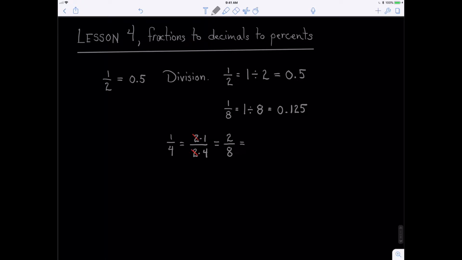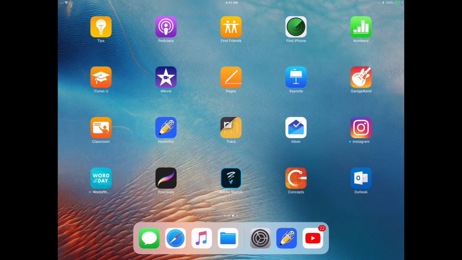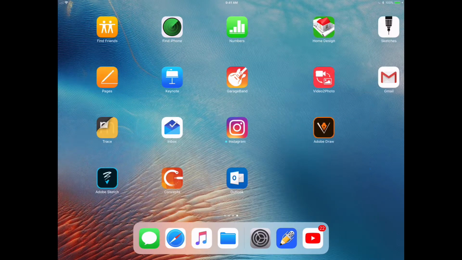Let's go back to where we started. If we take 2/8, this means 2 divided by 8, and if you put that into your calculator, you should come up with 0.25, a quarter. And let's see if that works the same with 1/4. If we take 1/4, we take 1 and divide it by 4, and we do get 0.25. And if you have a calculator, you should stop and take a moment and do the same thing yourself.